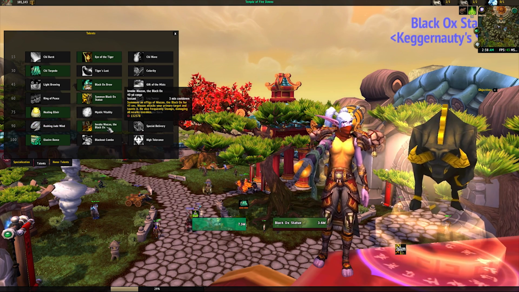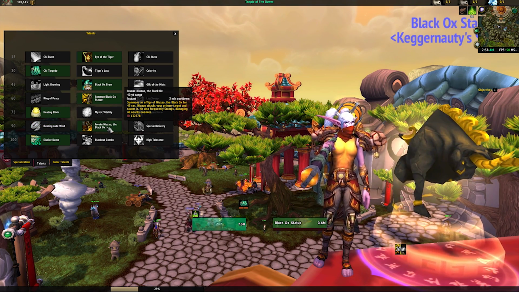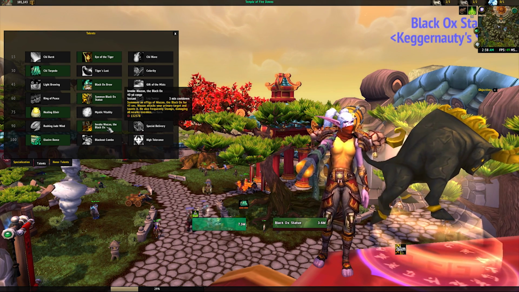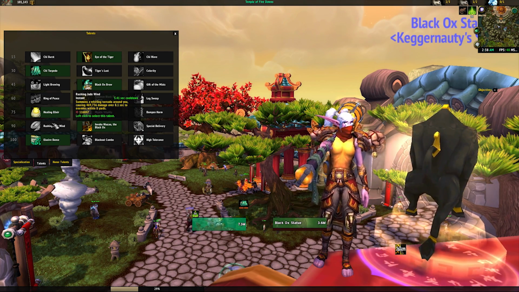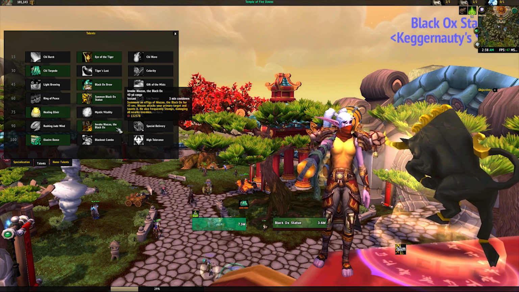Now, Invoke Niuzao. If you guys have ever seen a Windwalker Monk bring out Xuen the White Tiger, then basically this is our version of that. We summon our boy Niuzao, and he's going to do some just angry stuff and start attacking things and taunting stuff. So pretty awesome. He doesn't do as much damage as Rushing Jade Wind or Special Delivery, but he's still a pretty good pick if you just want a cool cooldown, right?